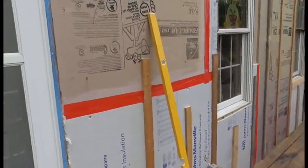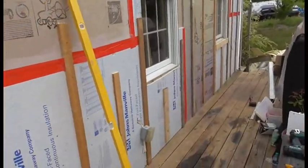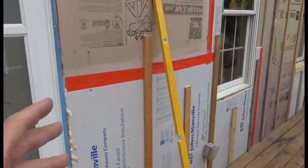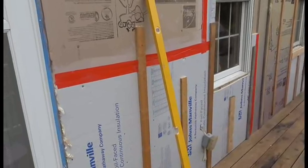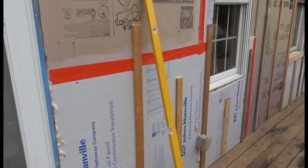The whole reason I taped the seams, you can see all the seams are taped, is less air infiltration. You don't have to use any kind of backer board like this. You can just use furring strips over your existing OSB or whatever you're putting it over. But it doesn't hurt to add extra insulation.